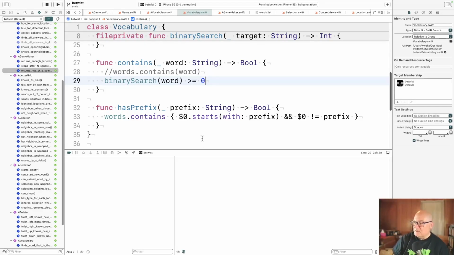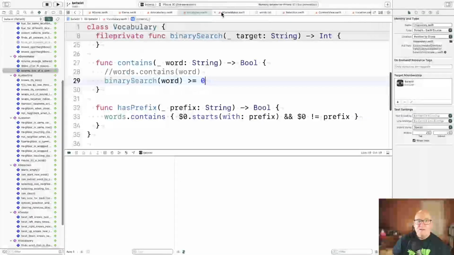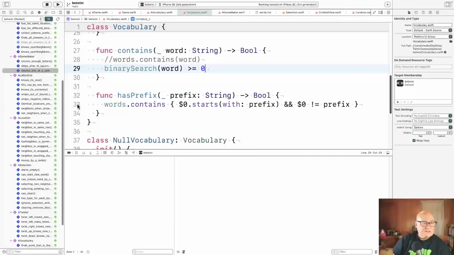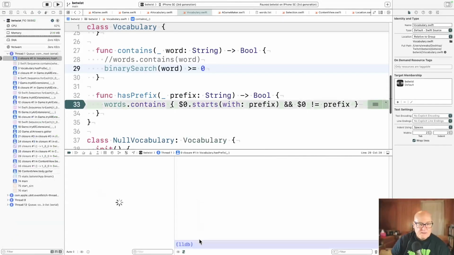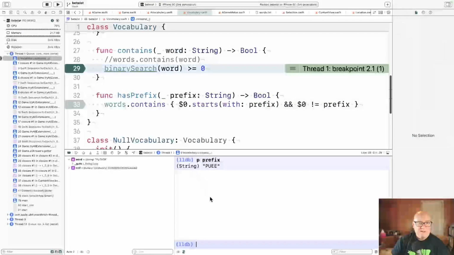Perhaps do 10,000 to limit the overhead from the printing. I don't know. Well, we did some breaking yesterday. So if I stop here and I'll print the, oh, it won't help prefix. We need to generalize that to help prefix. Okay, I'll print this for interest, but this is prefix. Okay, so he's up to PUE. We don't know what letters he's got to work with, but I can turn this off and continue. And actually, I think I want to look at the binary search one, and we'll print word.